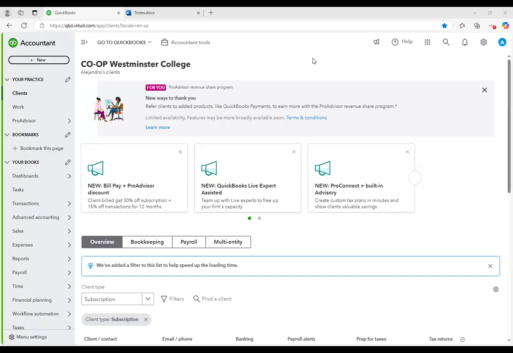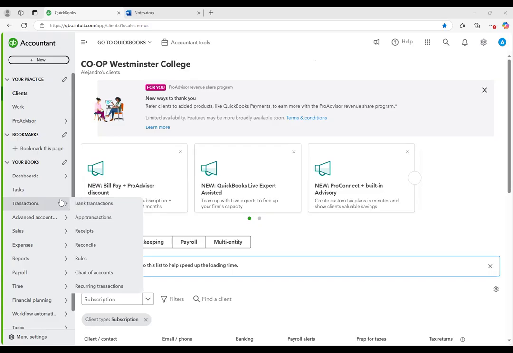Now that you understand the importance of linking a bank account and how to troubleshoot common issues, let's see where you can start this process in QuickBooks. First, from the QuickBooks dashboard, navigate to the Banking tab. Here within the Transactions option, we click on Bank Transactions.